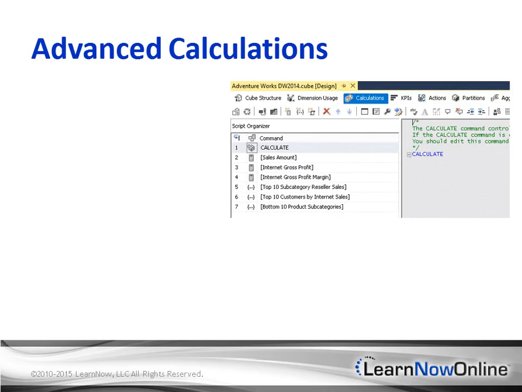Now we're going to talk about some advanced calculations. Part of the power of using a multidimensional cube are these calculations. Here, the developer can create embedded measurements that are able to be sliced and diced by dimensions and their attributes and hierarchies. These calculations are usually based on other measures. Advanced calculation uses MDX, multidimensional expression language, in the calculation section of a cube. You will learn more about MDX in that section of this training.